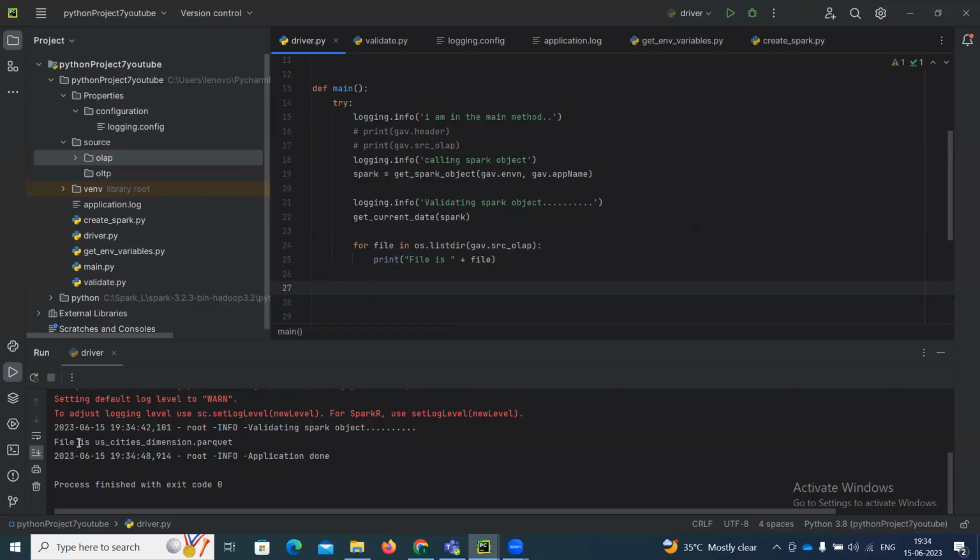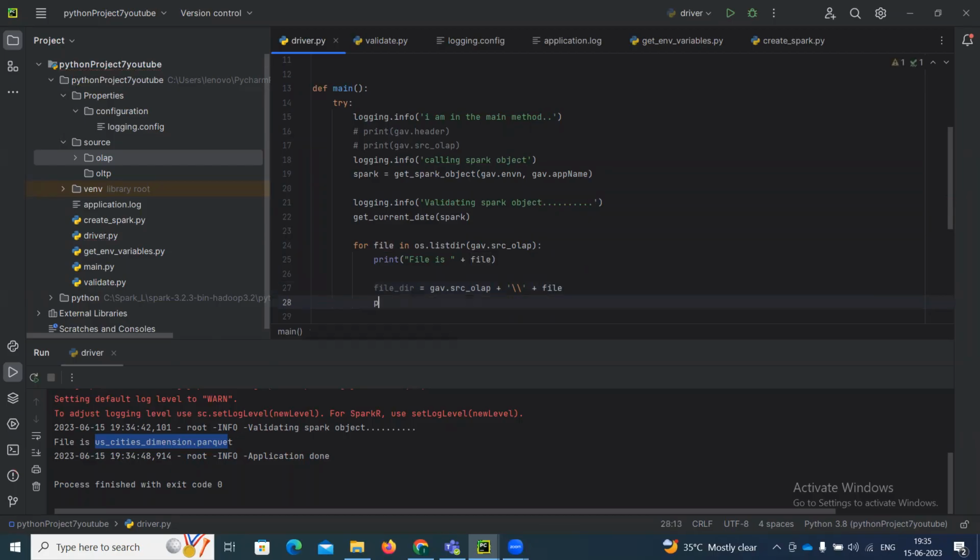You got the file name, US cities dimension dot parquet, but you did not get the absolute path. If you get the absolute path, only then can you use it to load the file. So to get the absolute path, let us say file_dir equal to gav.src_olap plus, in single quotation, two forward slashes, plus file.